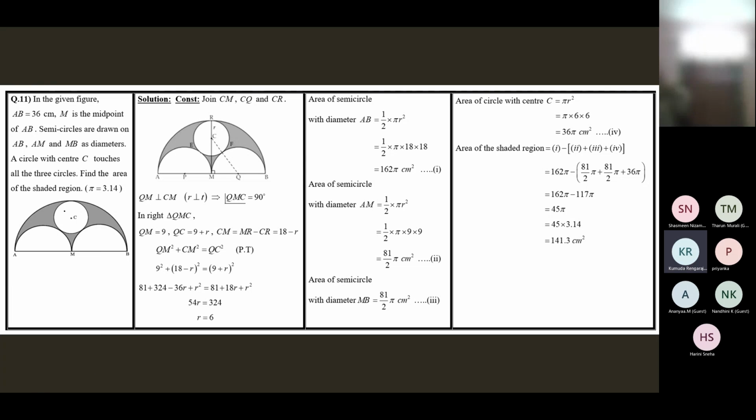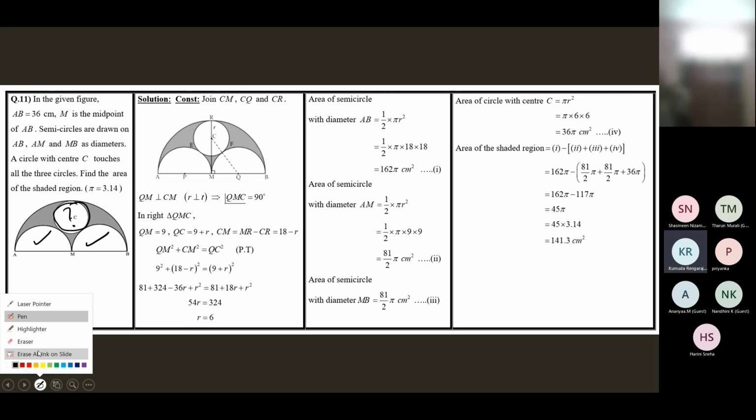What about the radius of this circle? That's not given to us. So we have to first find the radius of the circle, and then you can find the areas of the semicircles and the circle, subtract, and get the area of the shaded region. So this is what you need to first analyze: what is given, is it sufficient, or what other information you need to complete the answer. You have the radius of the outermost semicircle and of the two small semicircles, but we do not know the radius of this circle, so we have to first find this.